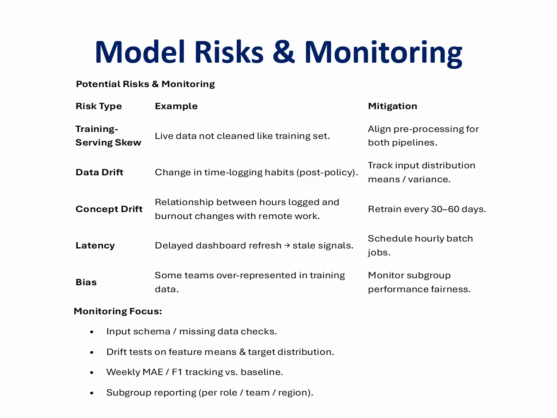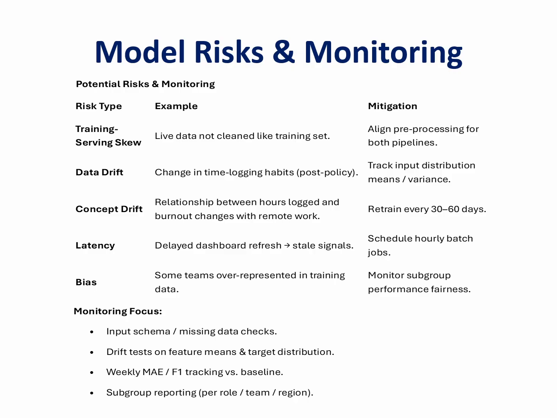Certain things like data drift, concept drift, and training serving skew can degrade performance very quietly, sometimes without us even noticing. The training serving skew could occur basically if the time entry data isn't processed the same way as the training data. So there's changes on how the resources or the types of work are being coded or recorded. In order to mitigate, we want to align those pre-processing steps between training and production pipelines in terms of that data.